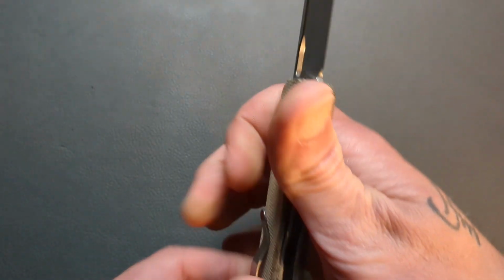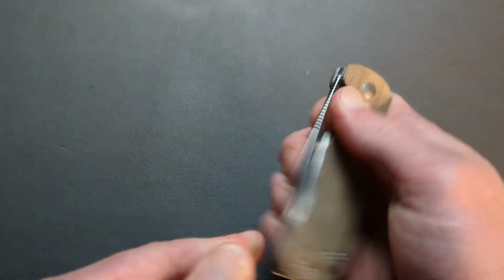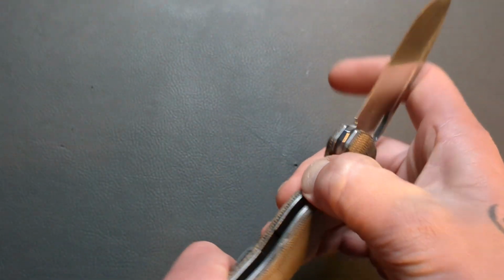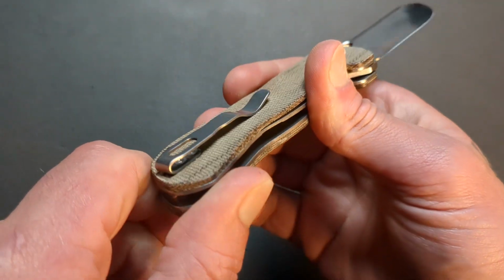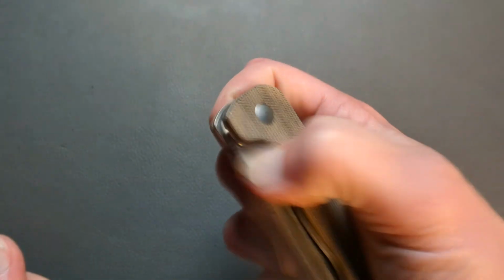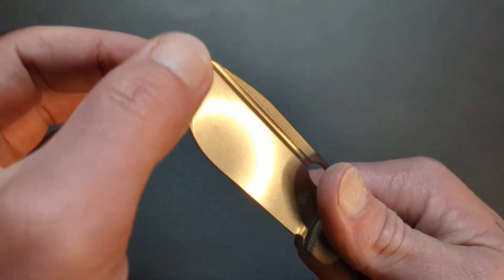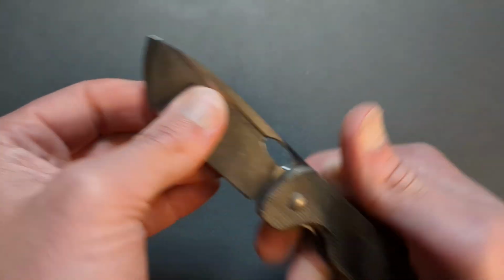The only place Kaiser missed on this thing was putting a chamfer there, but good access and easily disengaged. I'll give it a mild pass, but there should have been a chamfer there, but not enough to make or break this knife. Deep carry clip. It is recessed, and it's tooled for left-hand carry for our lefty brothers. And my favorite thing is, look at that going to the tip. That's going to make that front edge there and the tip very strong, and it looks awesome.